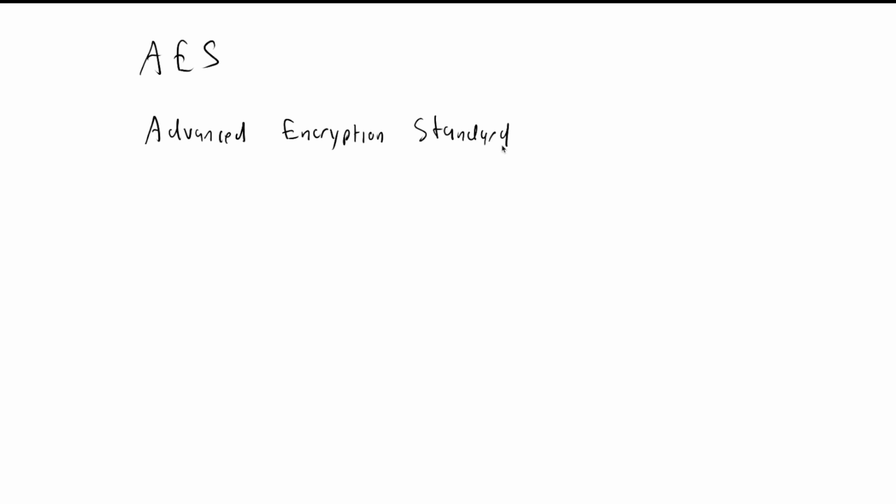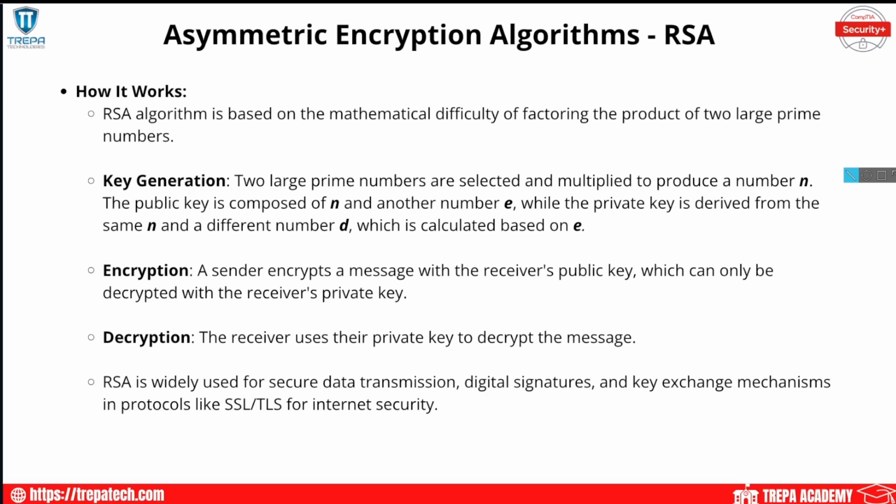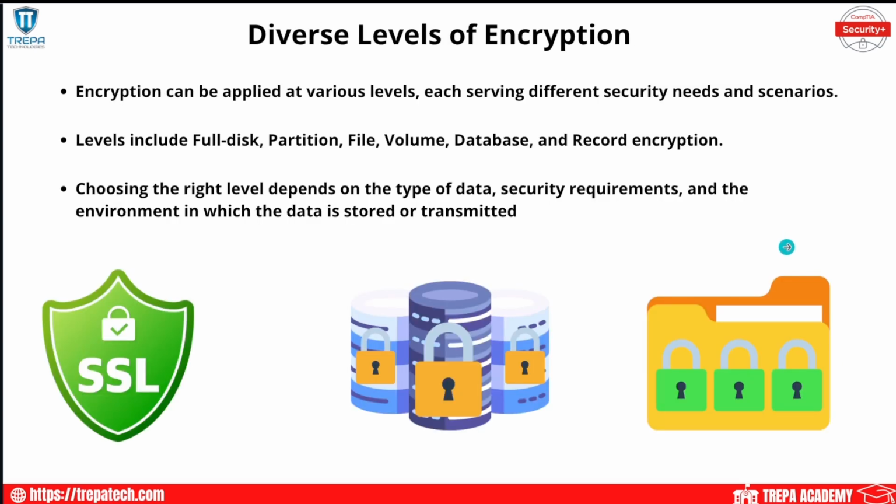And it comes in 3 major bit key lengths. So it's going to be 128, 192, and 256. And this is going to be the standard. So even in our enterprise communications, like our wireless networks, we use AES, like in WPA3. So that's going to be the most common encryption standard that you see out there.